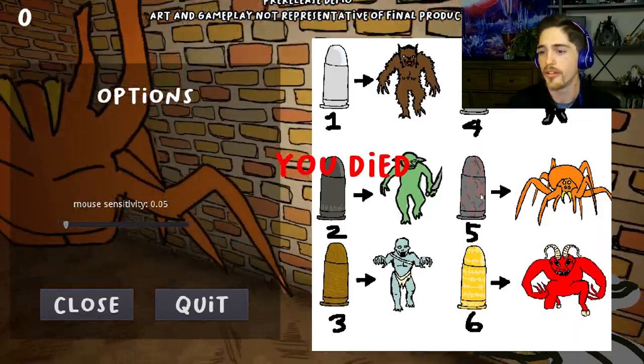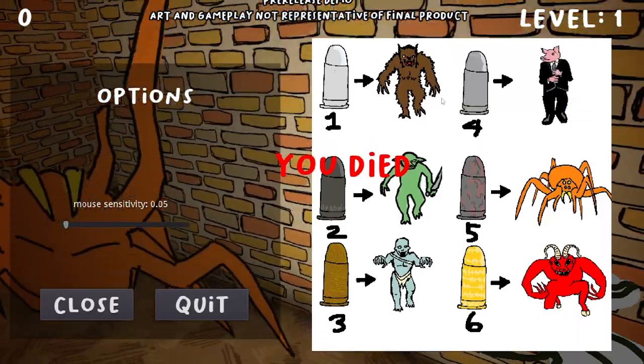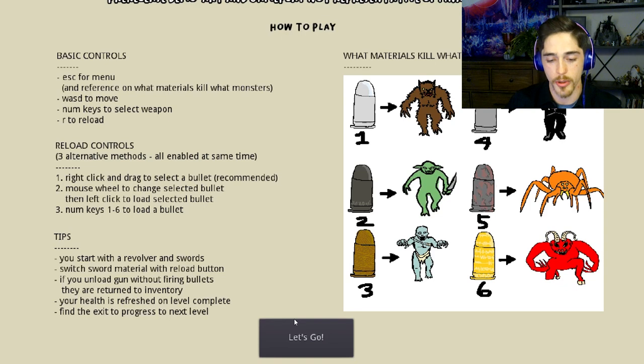So yeah, like I was saying, all these different monsters in the game, you have a specific bullet and it coordinates to which monster you have to shoot it at. So yeah, let's try that again, shall we?